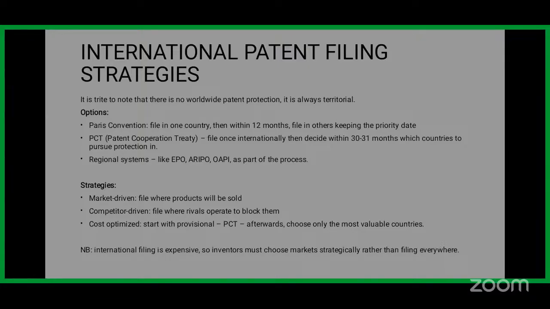Then for the international patent filing, like we have already been told, there's nothing like global patent protection. What we do is international filing. So you can decide to file internationally, and for this purpose, we have the Paris Convention, and then we have the PCT, the Patent Cooperation Treaty.